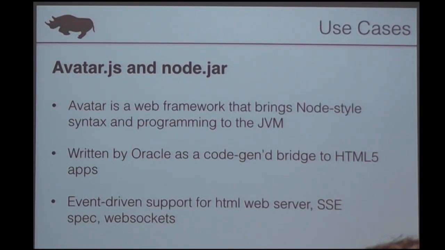Node.js has been awesome. The really super smart dudes over at Oracle have taken Node and they have implemented it through this project Avatar. And they've built a Node.jar that has all of the faculties of Node. It supports all the Node CommonJS require syntax, stuff like that. I think that Avatar itself was originally designed to showcase a lot of the features of both Nashorn and Java EE 7. Java EE 7 kind of brought a lot to the table as far as enterprise Java was concerned. Built-in web servers, SSE service and event support, web sockets, just a whole ton of streaming and stuff like that.